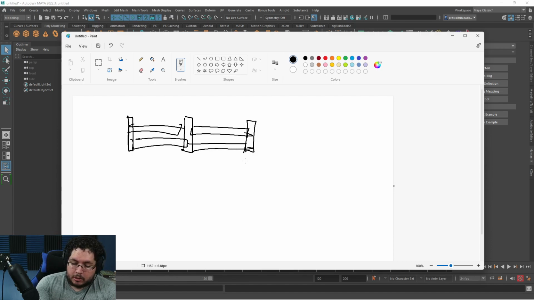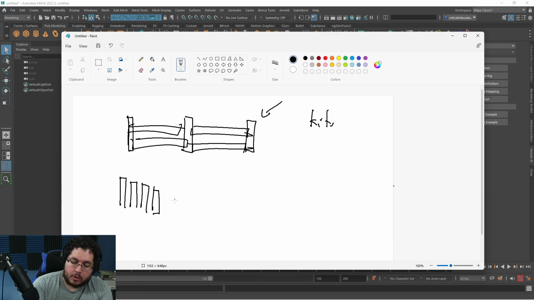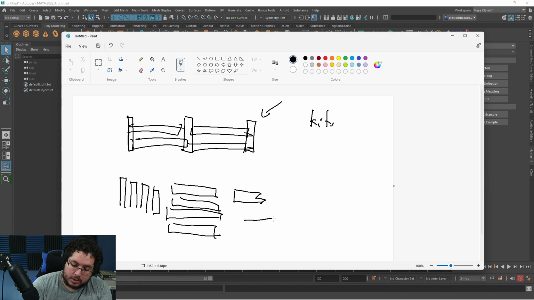But if we were to model, sculpt, texture, UV, and everything this fence right here, it would become pretty boring, because we would see the same fence over and over again. So the way game environment works, or one of the things that game environment does, is they create something called kits. In this case, we're going to create a kit with 4 posts, just these big 4 posts, and then probably 4 long elements like this. And then we're probably going to have a couple of broken ones, like this.